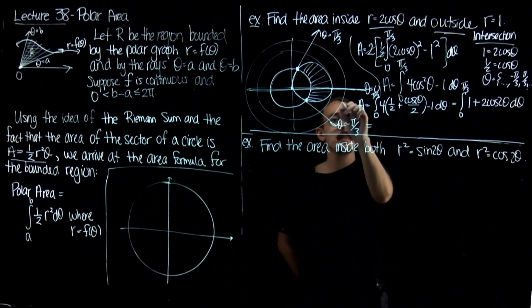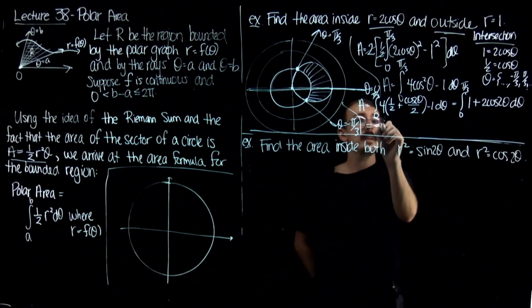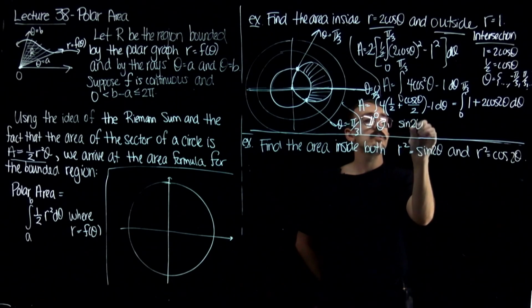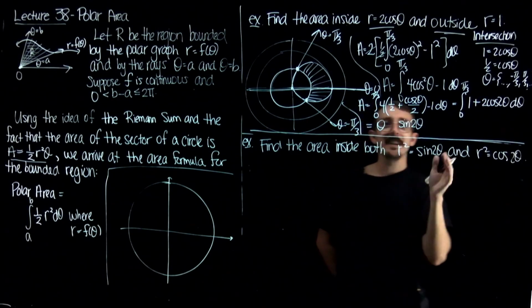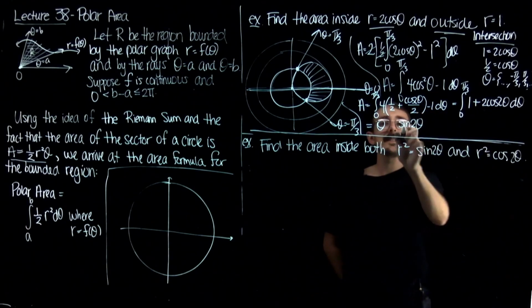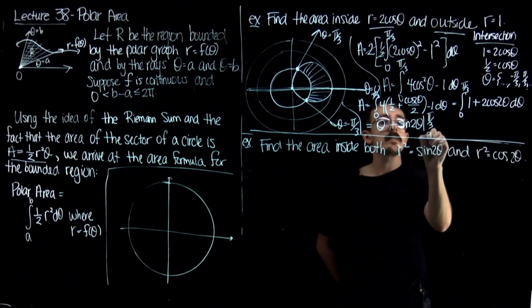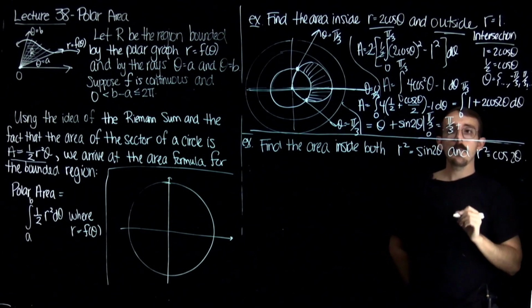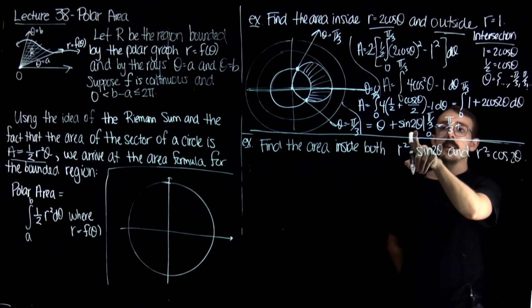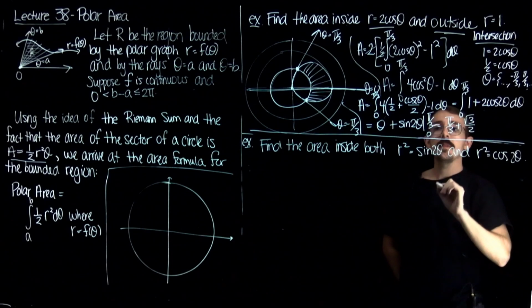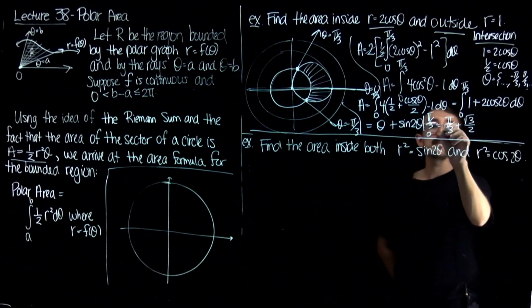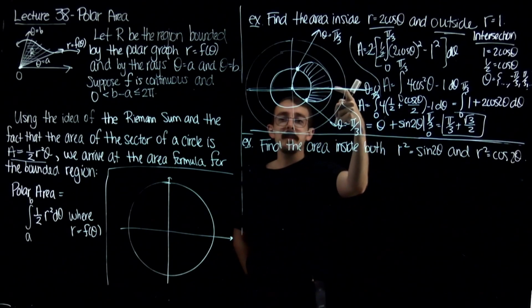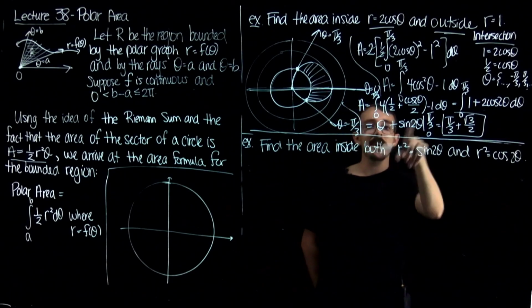Let's go down here, see if we can finish the problem by just squeezing it on this last line. Integral of 1 is theta. And the integral of 2 cosine 2 theta is going to be sine 2 theta. And that's it. I don't have to add anything else. And I'm going to plug in pi over 3 and 0. So if you plug in pi over 3, you'll get pi over 3 plus sine of 2 pi over 3, which is root 3 over 2. And notice if you plug in 0 into both of these theta spots, you just get 0. So another really nice thing that happens when you use this symmetry idea is you can make one of the bounds 0, or just something easier to plug in, and then the calculation becomes easier.